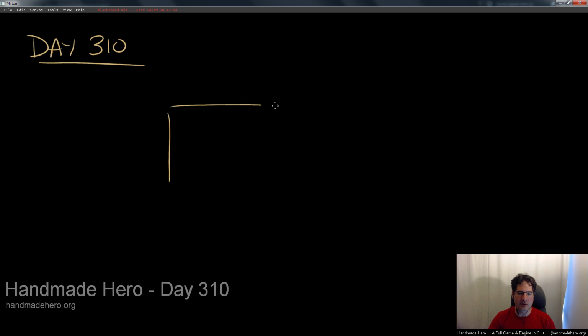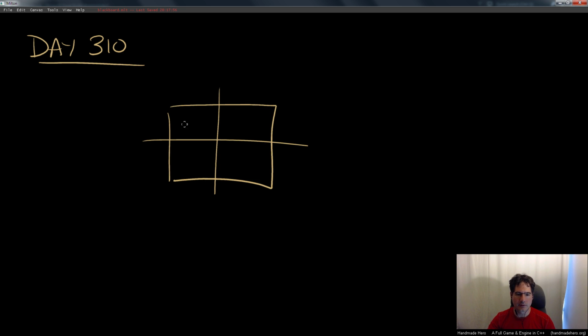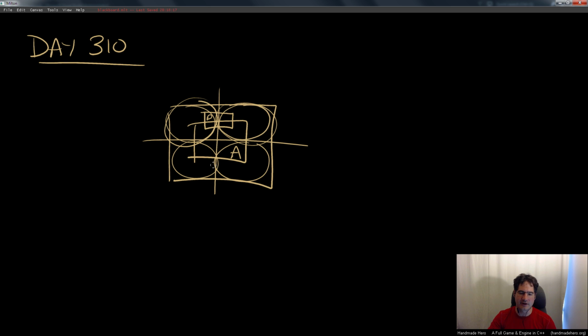Since we now have things in multiple grids, if this is A, then A exists in each of these. That's just what's going to happen. And so when B comes along, and B is maybe this rectangle, then B is first going to check for overlaps in this cell, and then it's going to check for overlaps in this cell. The reason it does that is because it spans both cells. And so in order to find all the people it might be overlapping, it has to check both. Otherwise, it might miss somebody who was only in this cell, let's say C. If it only checked in this cell, it wouldn't see C, and then we wouldn't have the correct sort. We'd be missing some of the overlaps.